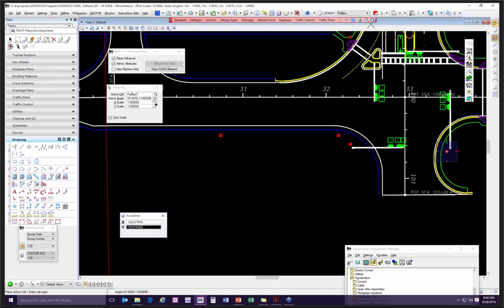Okay, wherever I needed a pull box, because I need a pull box to pull in these lead-ins, I need the conduit to run in between all these boxes. I can use DNC Manager. I can use the draw cell by feature. However you want to put these pull boxes in is completely fine.